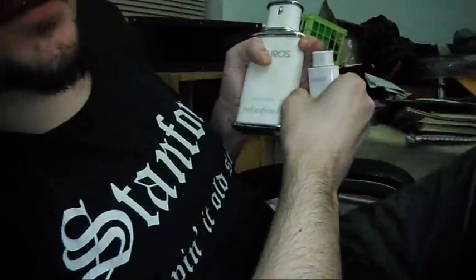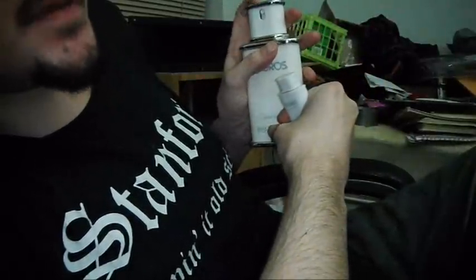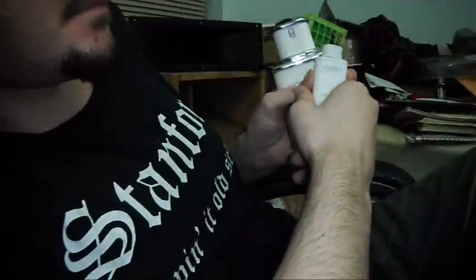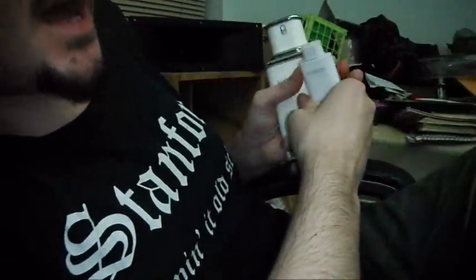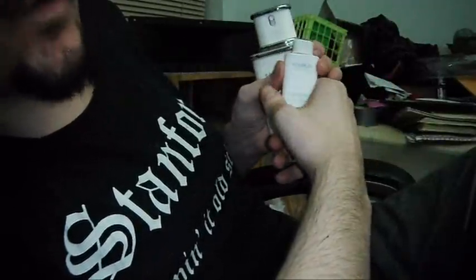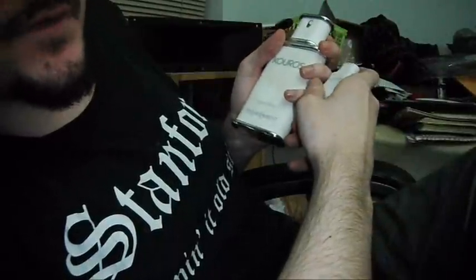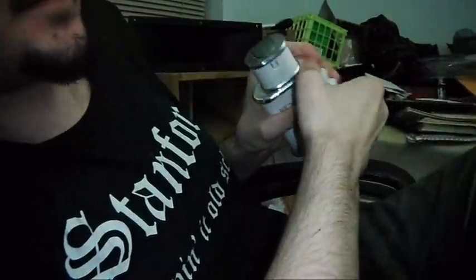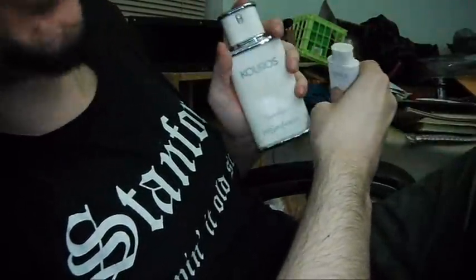I hope they come out with new editions of this — they have so much potential taking this in new directions. The nose behind this is Pierre Bourdon, who you might know as the designer of Davidoff Cool Water. All of his work is really, really good. It's very layered and extremely complex as it dries down, and it changes depending on the temperature. Go easy on this when you get it.